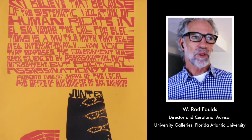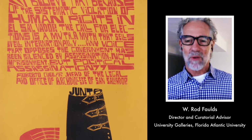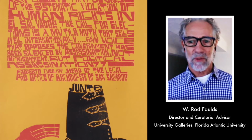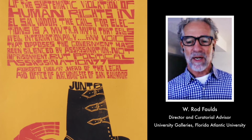So I've been at FAU for 20 years, and we are not a collecting institution, but over the years I had noticed these prints and was always careful to make sure that I knew where they were and that they were protected, but I never really examined them. In more recent years, I finally got them out and started sharing them with others with a fair amount of excitement, because I knew that they were important in certain ways, in terms of history, because I am a product to some degree of the counterculture in at least California, and his work resonates with work that came out of the Bay Area at that time.